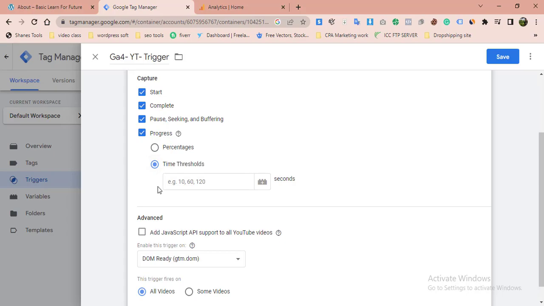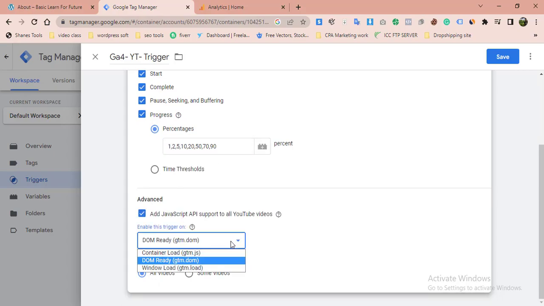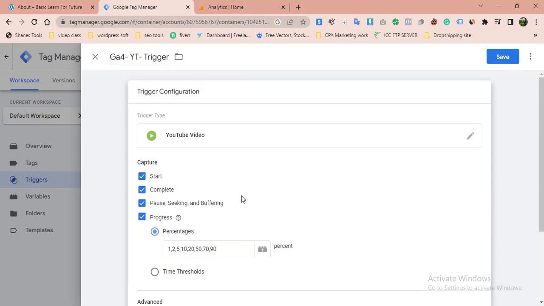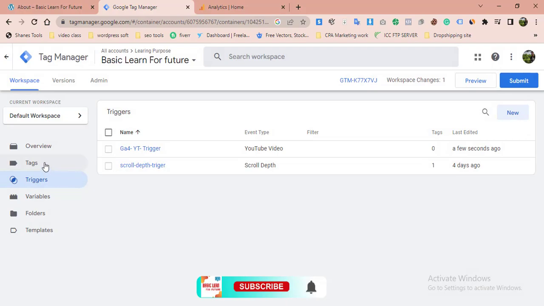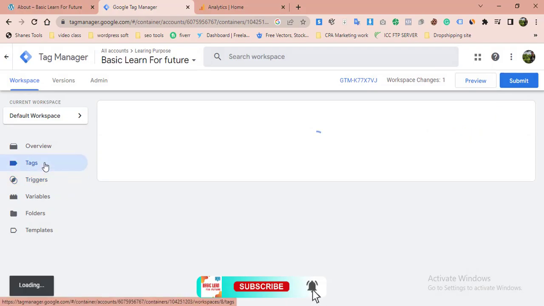That's why I select 25, 50, 75 percent as the video percentage thresholds. We need to tick all the buttons. DOM ready. DOM means when all of our browser's data is processed.